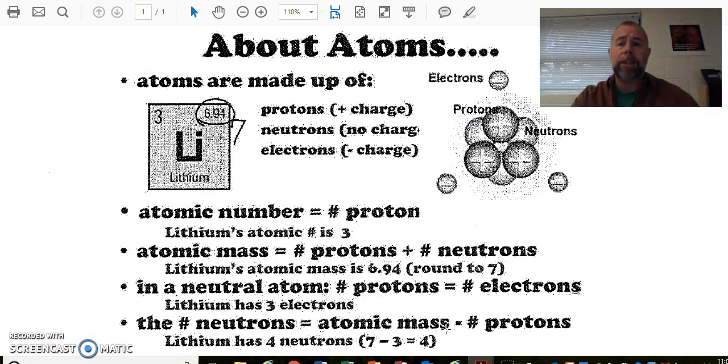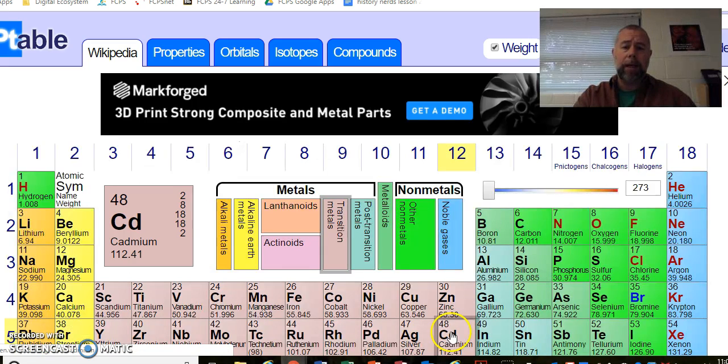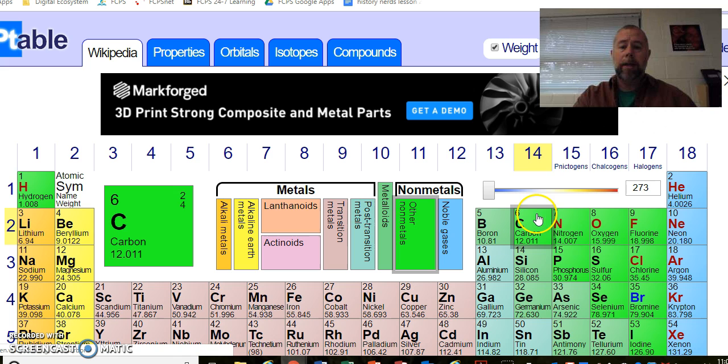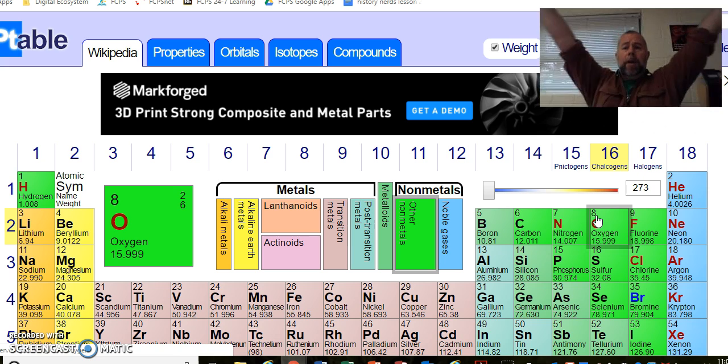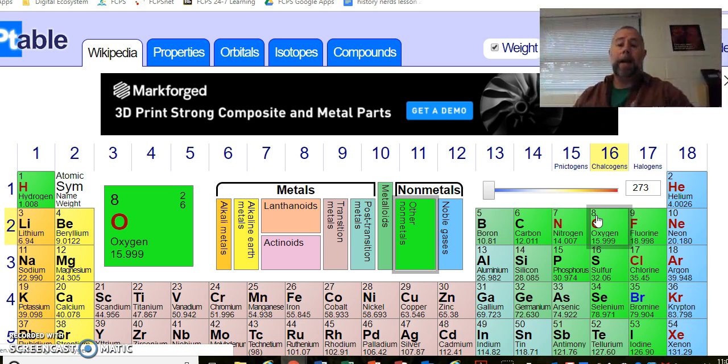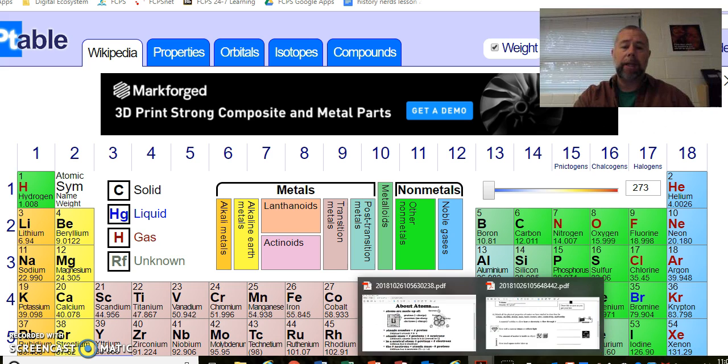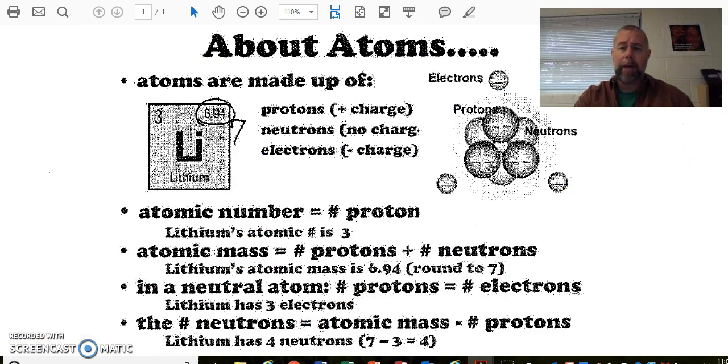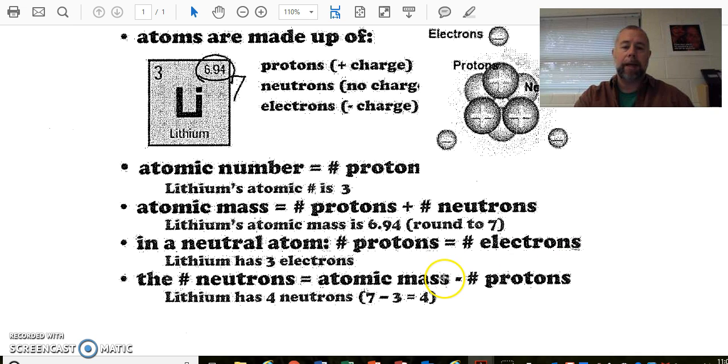Everybody should have this study sheet and you should be using it. We just looked at the atomic number. That's really simple. To figure out the protons, it's whatever the atomic number is. If the number is 8, how many protons do we have? We have 8, okay? And in a stable element, that's also going to be the same number we have for electrons. We look back at our sheet here, and it's going to tell me, if I want to find the neutrons, I'm going to find the atomic mass, and I'm going to subtract the number of protons.